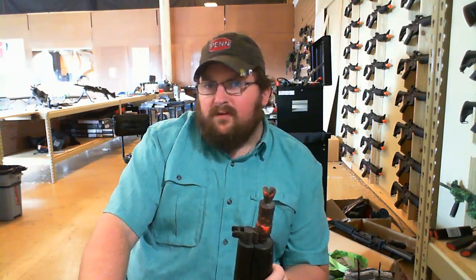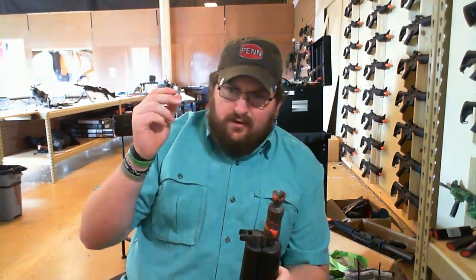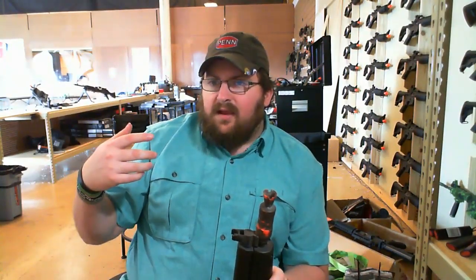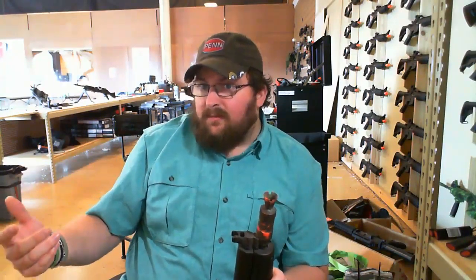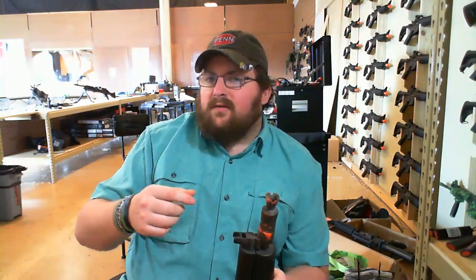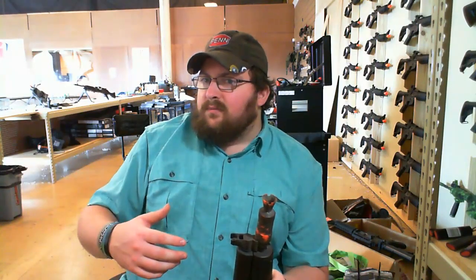If it's the same ones as some of the other customers have had from them, they have this weird magnet thing that trips the MOSFET in the gearbox. And so if you strip your gear set, you have to use their gear set, and you can't take the magnet off and put it on another gear set to try and get it to trip, from my understanding. So basically, you completely rewire the gun, bypass the MOSFET in order to do that, if it'll take parts. Because every time I've worked on an Aries, I could not get it to take parts to save my life. So I personally would say don't.